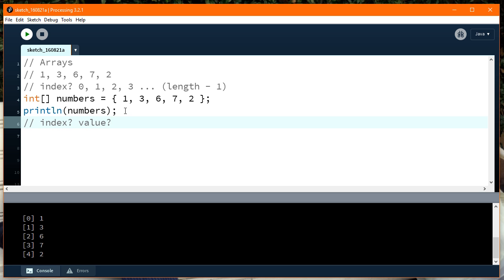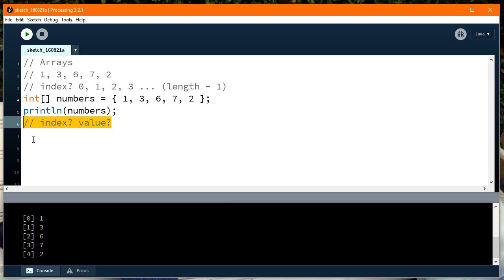So if someone says, what is the value in the last index? The last index in this case is, well, let's count them. We have 0, 1, 2, 3, 4. So the last index is 4. We could have worked this out by looking at the total number of items, which was 5, and subtracting 1 to get 4. So if someone said, what's the value in the last index, they really mean look in the last position and find out what's hiding in there, and we see that it's 2. Okay, so knowing the difference between the index of an array and the value located at the index of the array is critical. And once you understand that, it gets a little bit easier to work with.